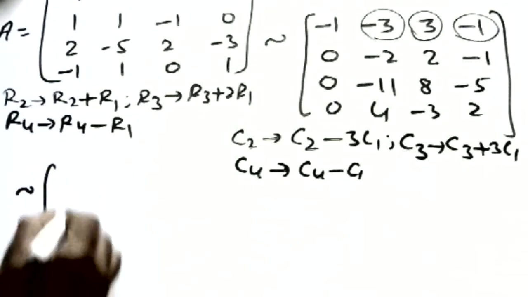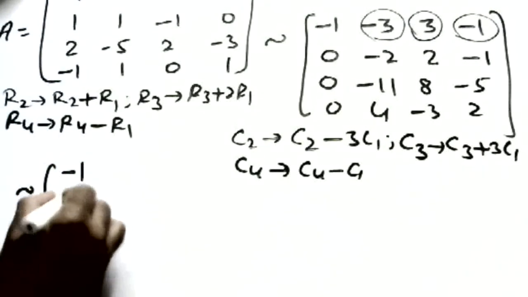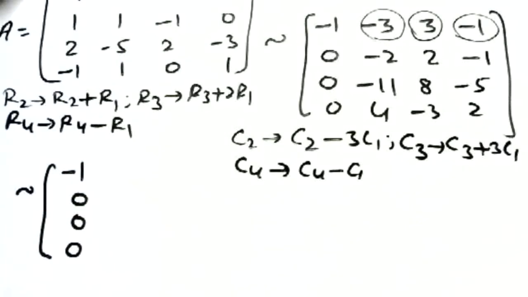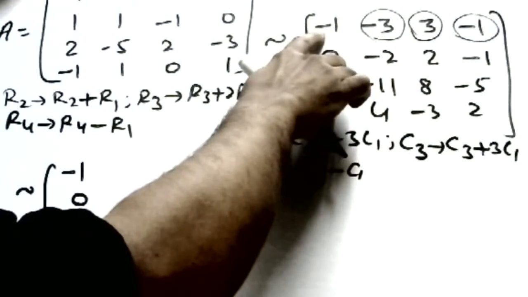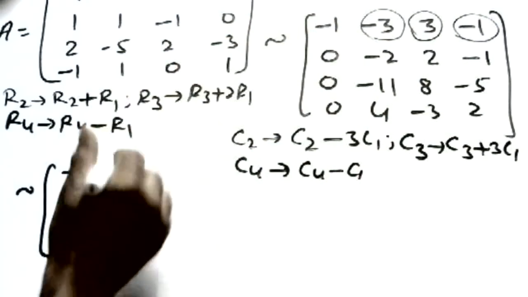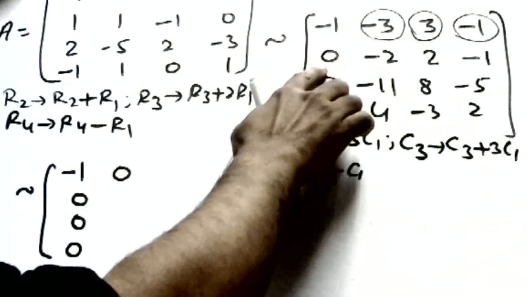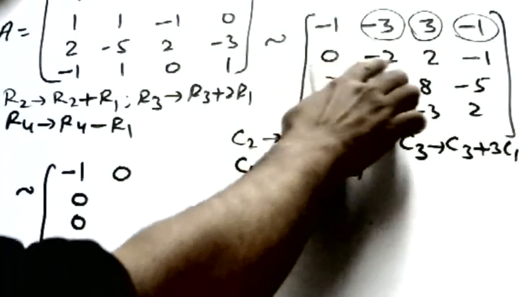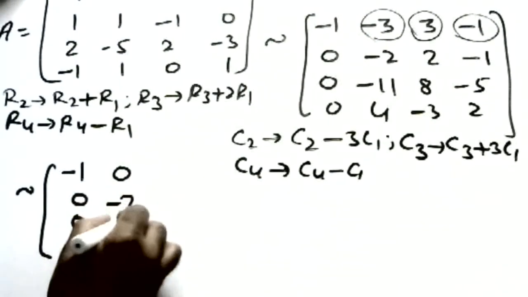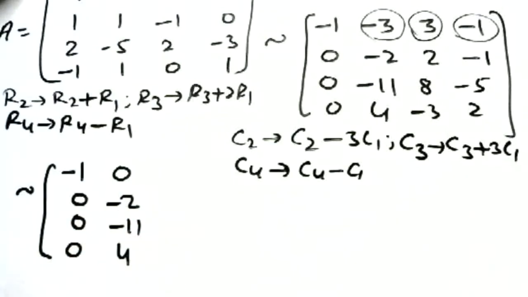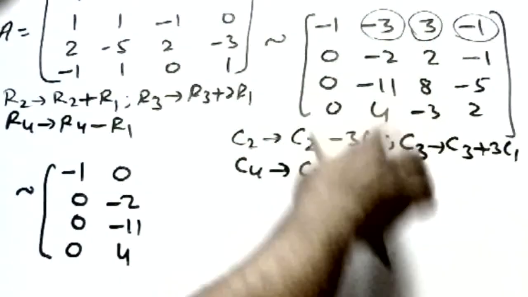Okay. Now see here I am writing. First row we are not changing: minus 1, 0, 0, 0. Now second row, you see here C2 minus 3C1. C2 minus into minus plus 3 ones are 3, minus 3, 0. C2 minus 3C1, because it is 0 it will have no change. Minus 2, minus 3 into 0 will be minus 2 only. This will be minus 11 only. This will be 4. Okay.